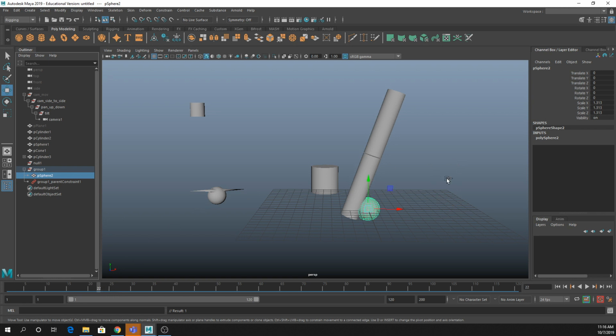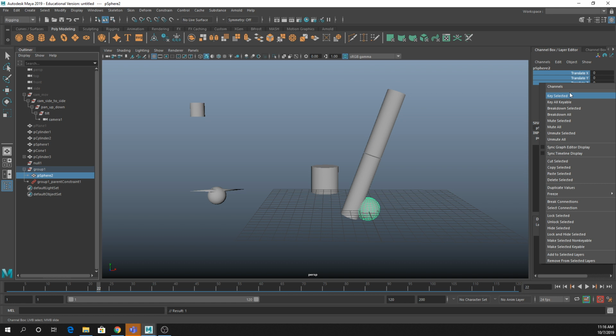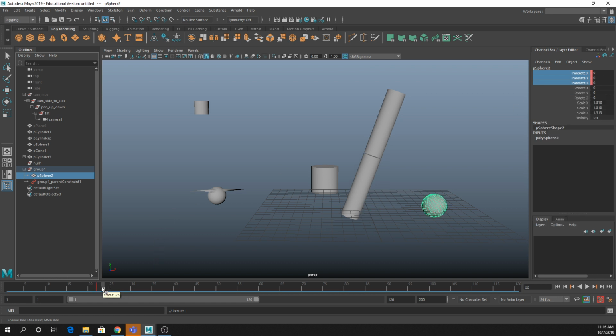movement of the ball. So in this case, I happen to know that it starts on the origin. So I'm going to set a keyframe, and this is on the sphere itself, on the translate values. And then on frame 23, I'm just going to press and hold X, that's grid snapping, and snap it back to the origin, and that should be keyed.